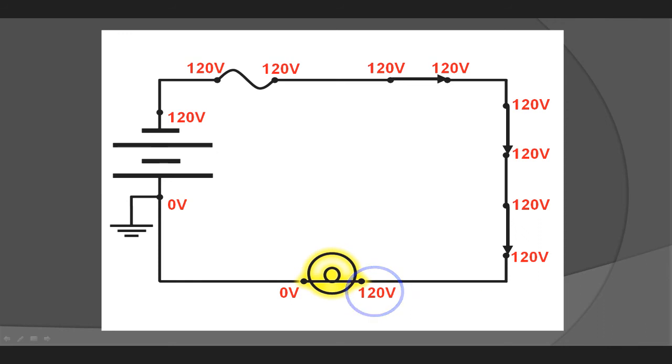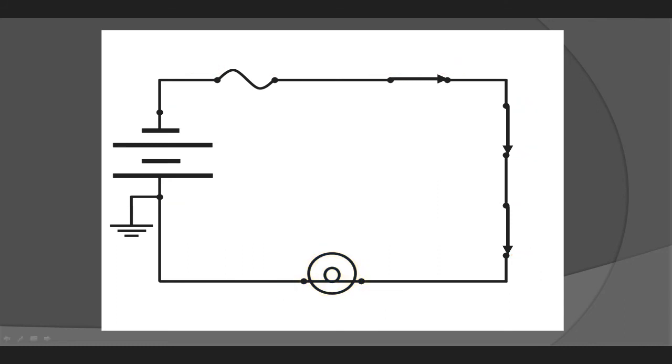Since the lamp is the only significantly resistive component in the circuit, it will drop nearly all of the voltage and will light up. But what if you have all the switches closed but still have no light from the lamp? Based on what you know of the circuit, if the problem is an open, you should be able to predict the location of the problem based on the voltage readings. Let's take a look. Given the following voltage readings, where do you believe the fault lies? Now I'll pause the video at this point on each of my examples to give you an opportunity to guess. When you have the answer, just push play to continue.